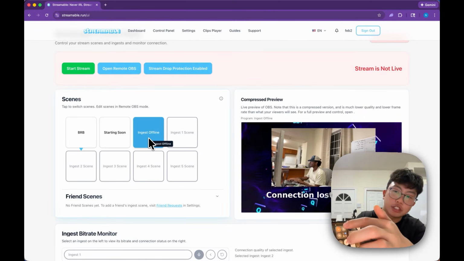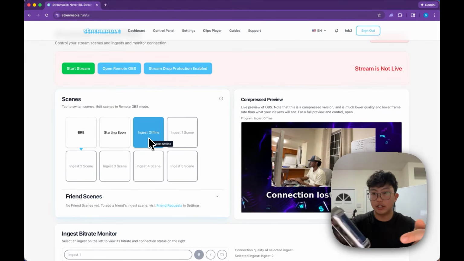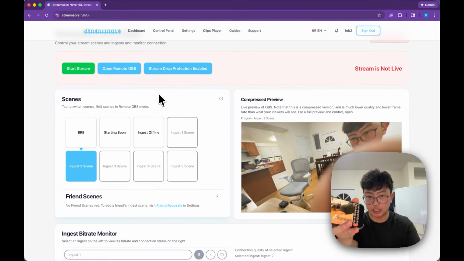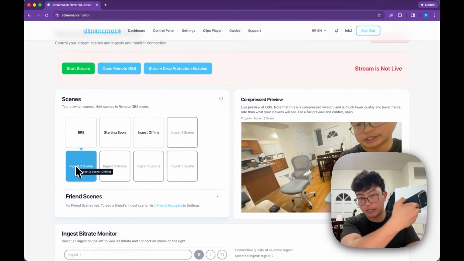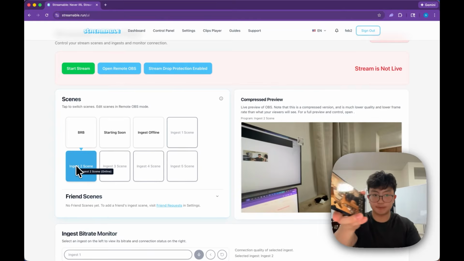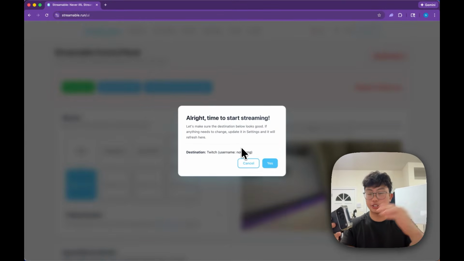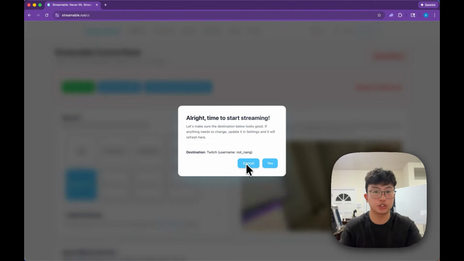Then when you regain service, I'll emulate that by turning off airplane mode. The cloud streaming server automatically switches back to the ingest so that your viewers will see your phone video data again. When you're ready, all you need to do is click start stream here, and it'll stream to your Twitch or whatever you connect to Streamable.